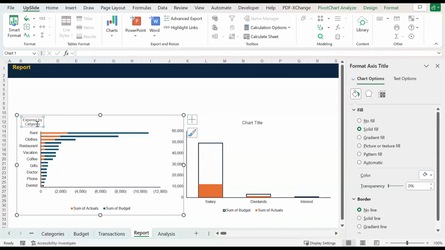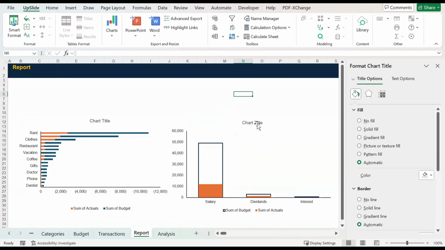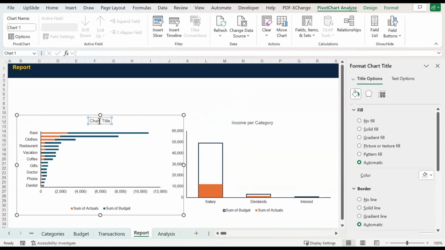So add a chart title as well for the year. Yeah, this is income per category, and this is expense per category.